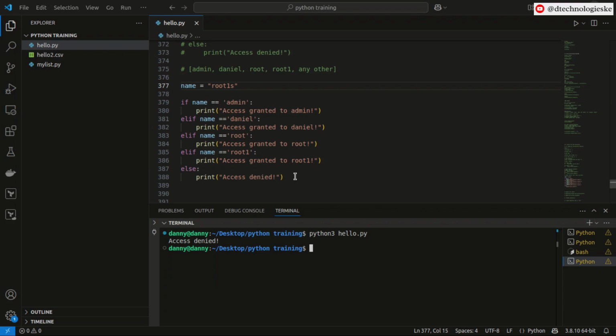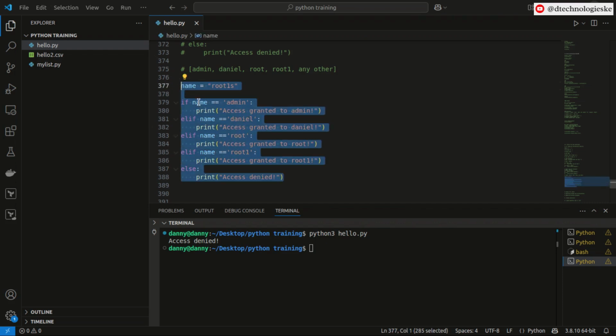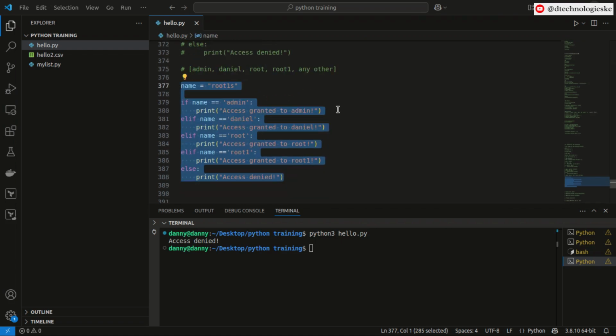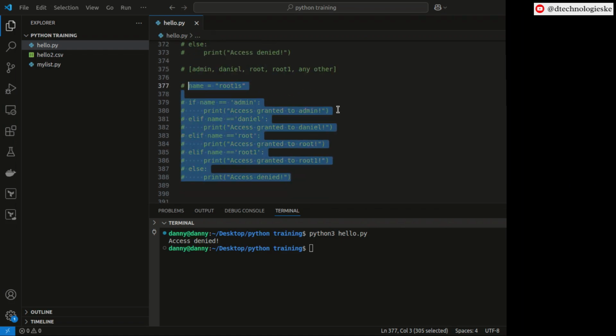So we see that our program is able to make some decisions based on the value in comparison here. So we have been dealing with strings. So let's now do the same else and else if statement, using probably some integers.